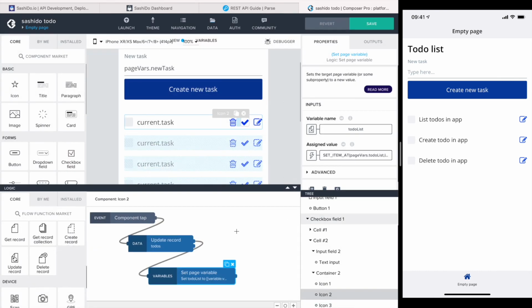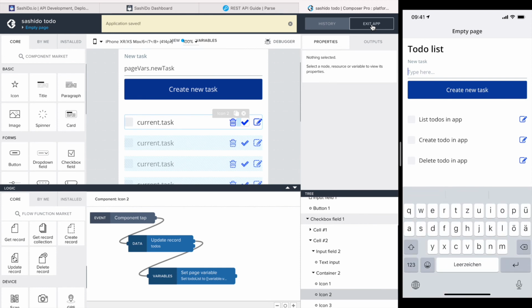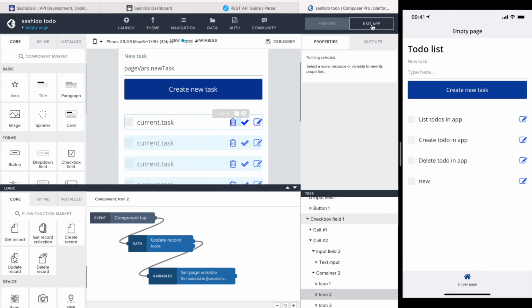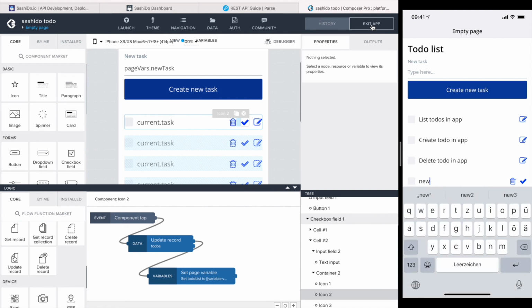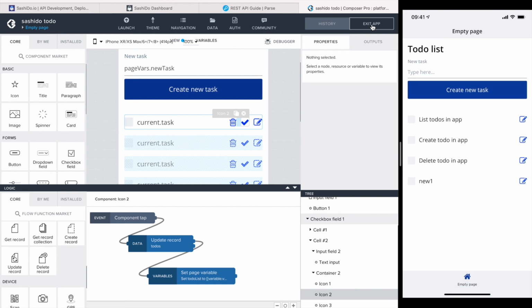I save the app and grab my phone to see if it works in the preview mode. First I create a new item. We change the logic to update the list here. And it works, perfect. Next I tap edit on the new item. The inline icons change visibility, great. Next I change the task and press update. The icons change again and the task is updated. Great! Next is the checkbox.